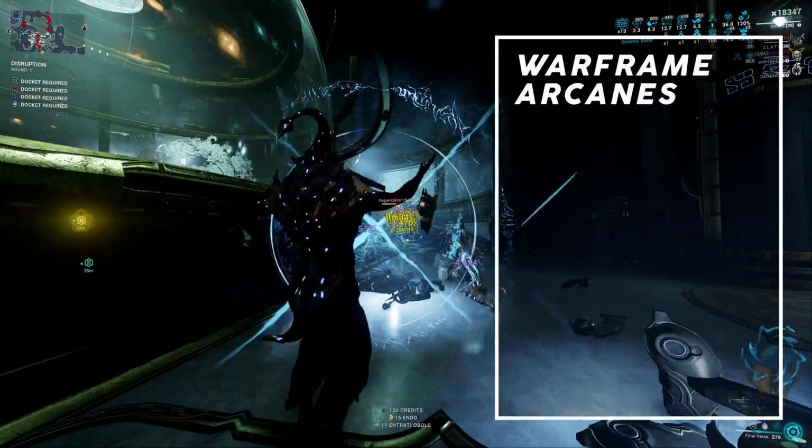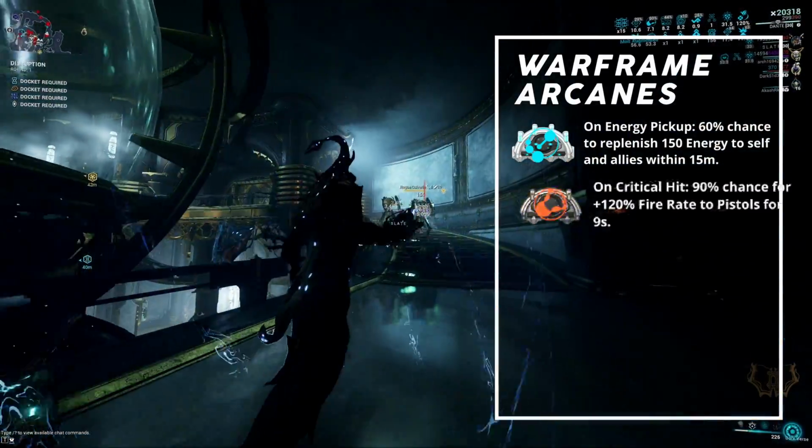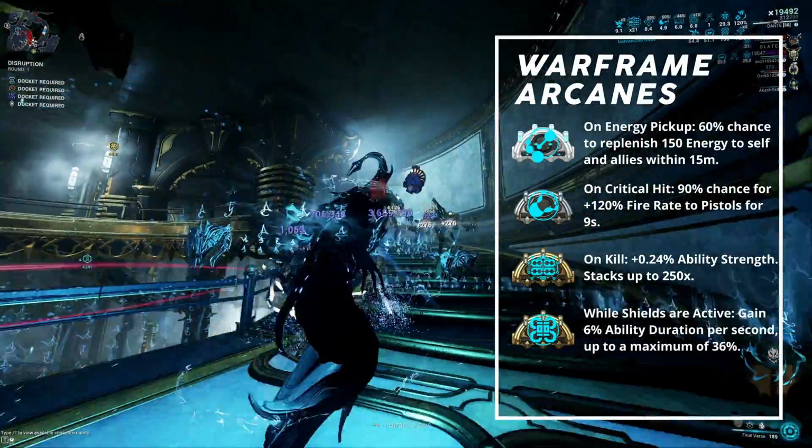Arcane options for Dante are fairly interesting. Out of all the arcanes, I found Arcane Energized, Arcane Velocity, Molt Augmented, and Molt Efficiency to be the most effective.